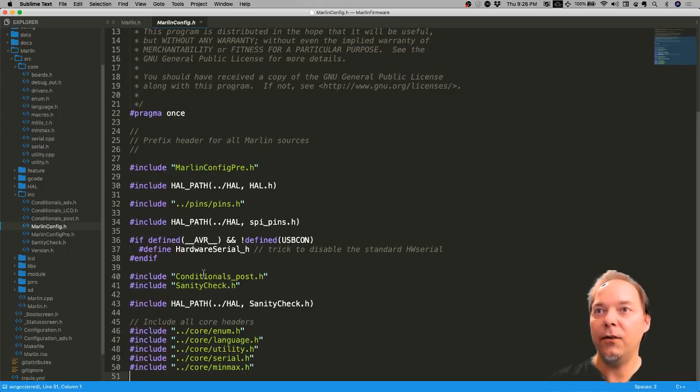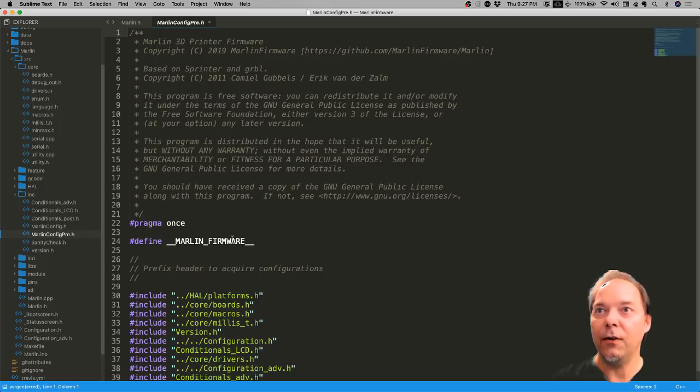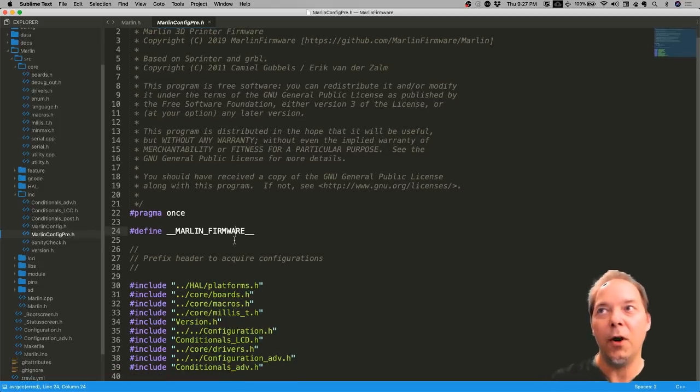The idea here is to also impose a certain order, because we want to make sure that you first have everything from MarlinConfigPre, which is kind of the quicker include. If you don't need all the stuff that's in MarlinConfig, that's why MarlinConfigPre exists. So there maybe is a slight speed up because you're not including as much stuff, as many definitions. And it's typically used in headers that might be derived from third-party stuff. Some of the HALs probably include it, even though we're trying to make the HALs fairly agnostic as far as features.